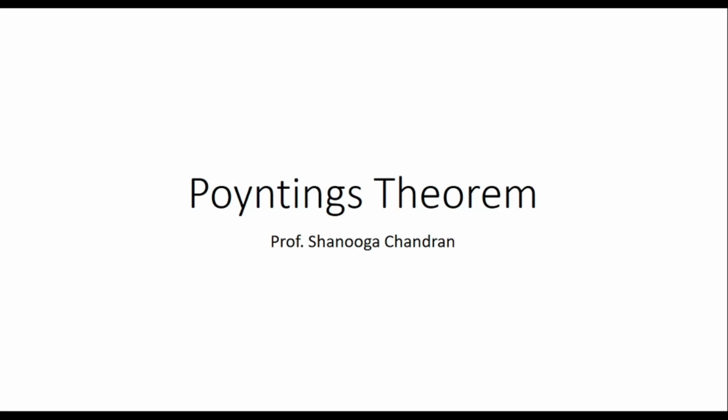Good morning. Today we will see what is Poynting's theorem. Poynting's theorem is named after the physicist John H. Poynting, and we all know that energy is transmitted from transmitter to receiver by means of electromagnetic waves in free space. Power flow in any medium can be obtained by using Poynting's theorem, and this theorem was developed in 1884 by the English physicist John H. Poynting, and this theorem is named after the same physicist.